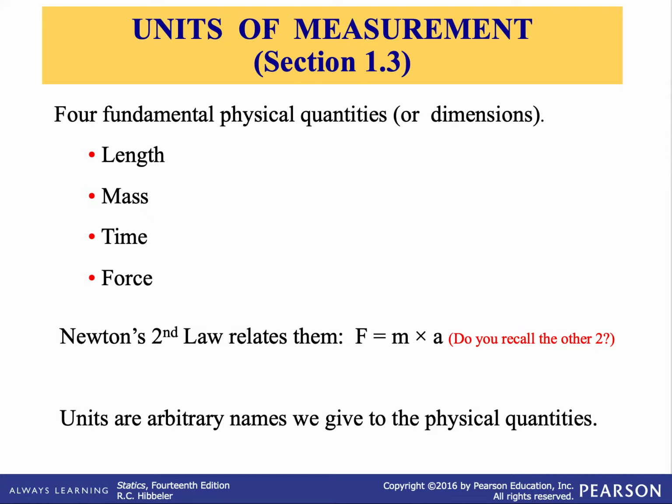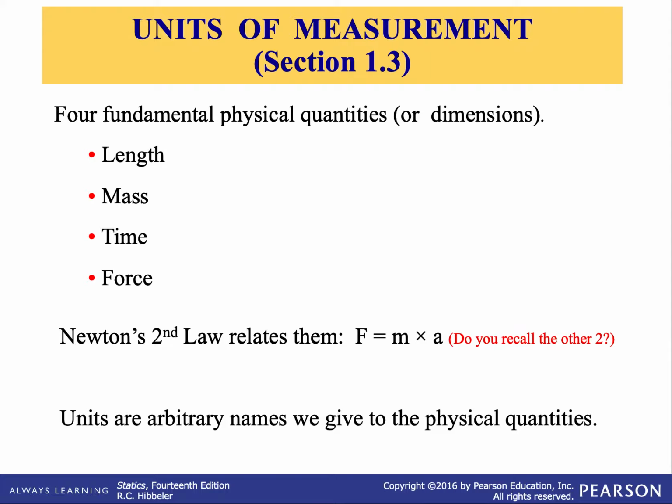So we defined 4 fundamental physical quantities that we are going to continuously use in our statics and dynamics problems. They are length, mass, time, and force. We discussed Newton's laws and specifically Newton's second law. We stopped on the units. So we said we need units to describe these physical quantities. The discussion will bring us to exploring what unit systems are available and which one we are going to use.